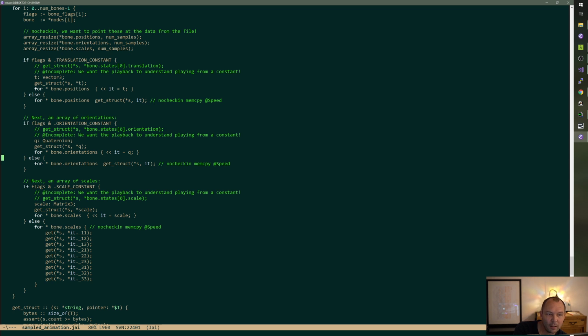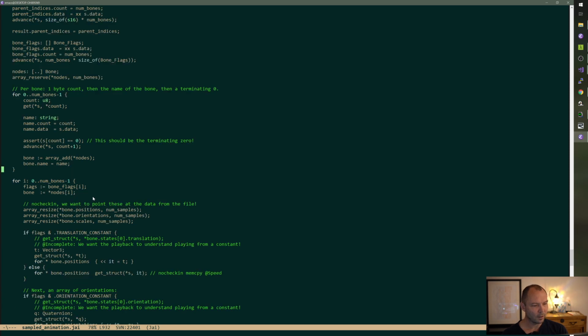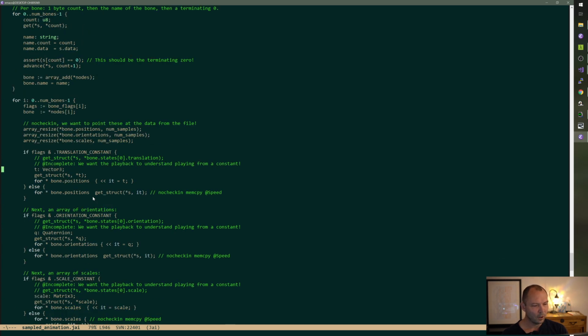Okay, here's the deal. In these cases, this is when we're loading the binary animation. Okay? We're still not going to point these at the data. But now instead of splatting out a full array, we're going to leave all the memory there because we're going to delete this in a bit. But we're just going to fill in the first one and set the count, right?